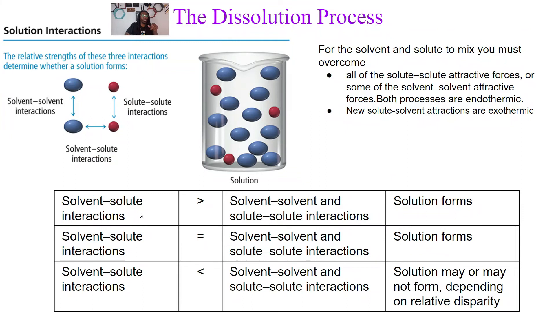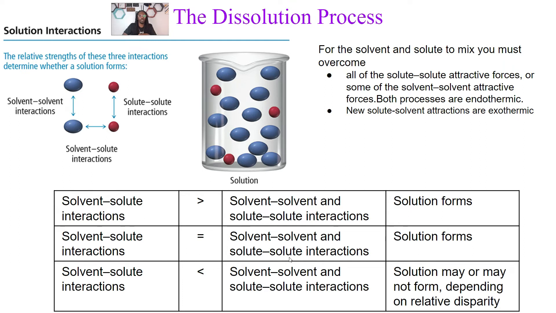Let's talk about this. Certain things happen with these interactions. We've got our solute being dissolved by our solvent — solute being dissolved by water. If we see these solvent-solute interactions are greater than our solvent-solvent interactions, and we have more of these solvent-solute interactions than both solvent-solvent and solute-solute interactions, then we're going to see a solution form. Similarly, if the solvent-solute interactions are equal to the solvent-solvent and solute-solute interactions, we're still going to see a solution form.